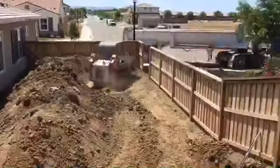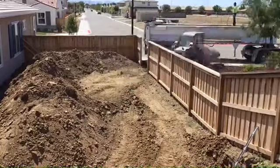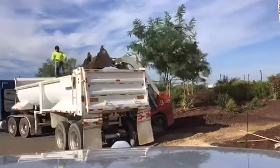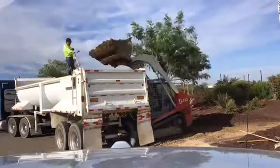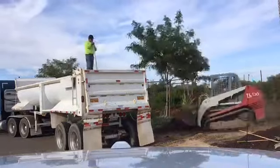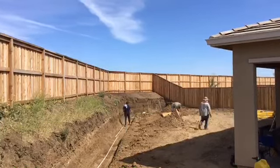I actually underestimated the soil that we were gonna excavate from this hill. I had estimated 38 cubic yards, but at the end we dug out 50 cubic yards, which is a big difference. 12 cubic yards. Always remember to do the math correctly, because whenever you start digging the dirt out, since it was compacted or really good compacted, once you dig it out, it puffs up, so it becomes more dirt, it becomes more material, and you know that's what happened to me in this project. But you have to allow yourself to make mistakes so you can learn from it and move on.